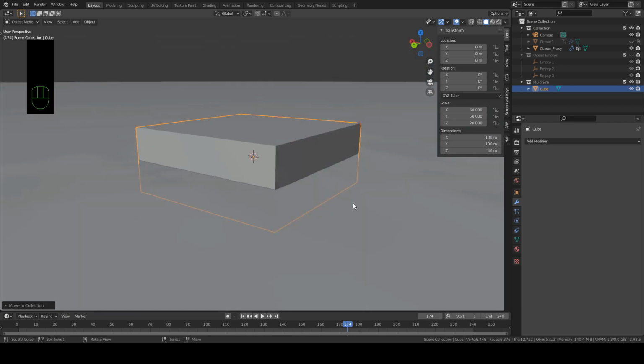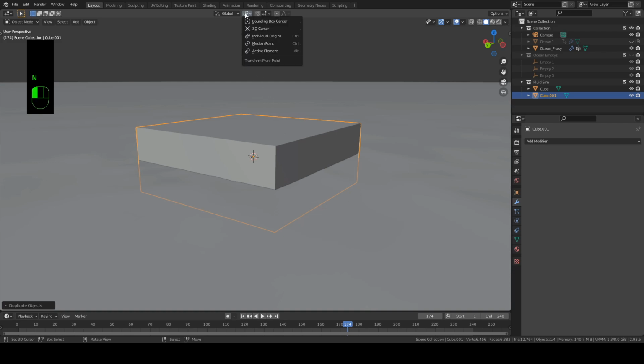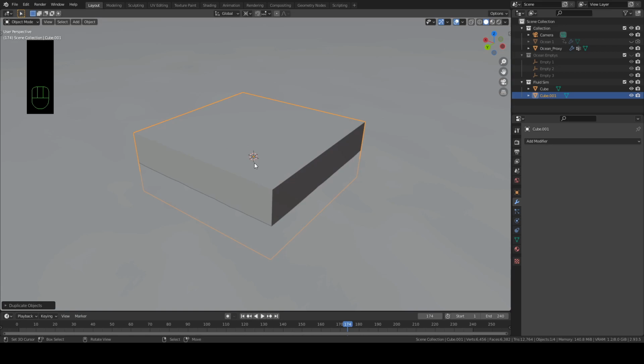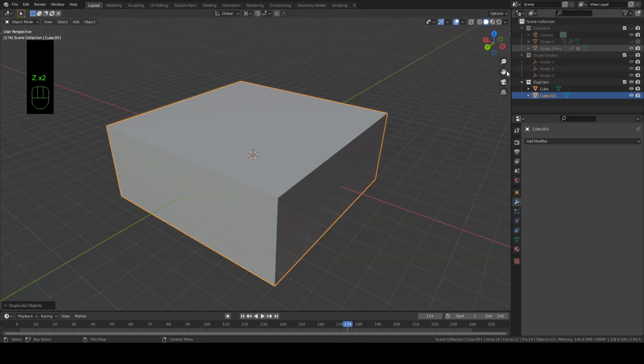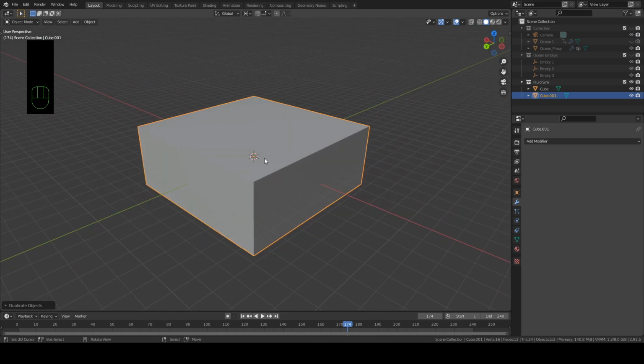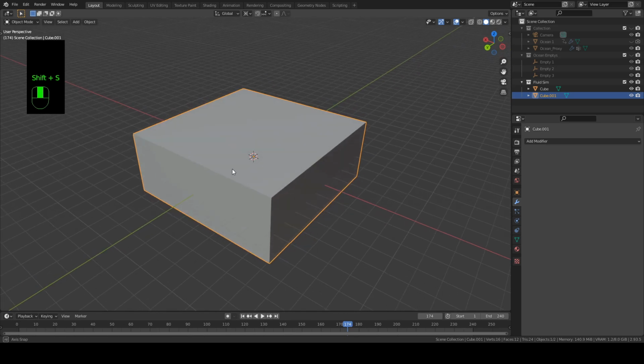So duplicate with Shift D, hit enter. Change my pivot point to 3D cursor with this little drop down. Make sure that your 3D cursor is on the world origin. If it's not, let me turn this off because I'm through looking at that. You can Shift S, cursor to world origin, and then change it to 3D cursor.